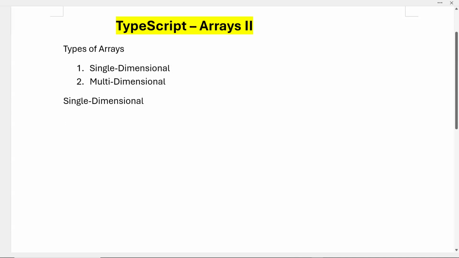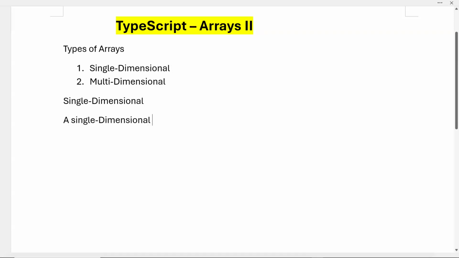A single dimensional array means one row of elements that you store.